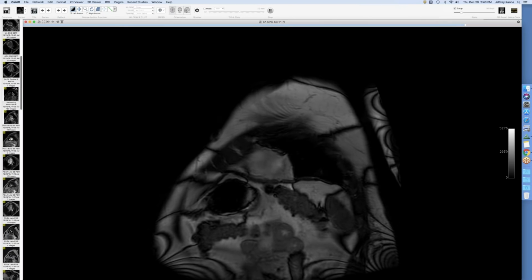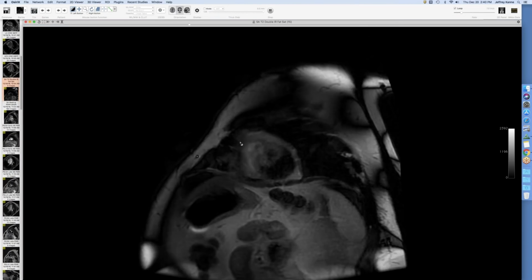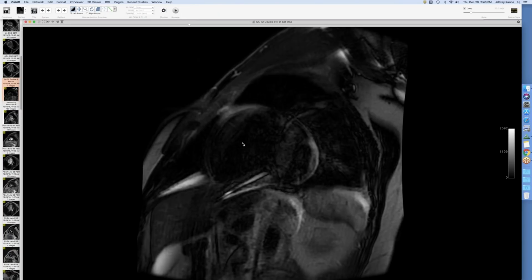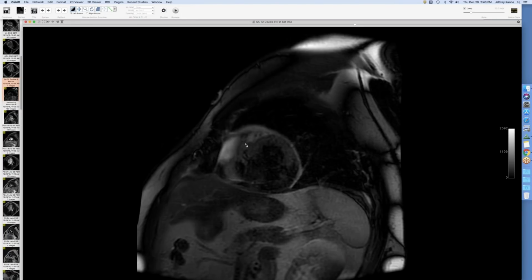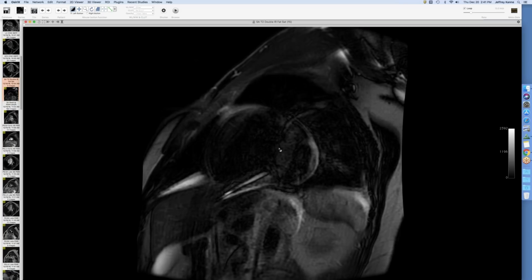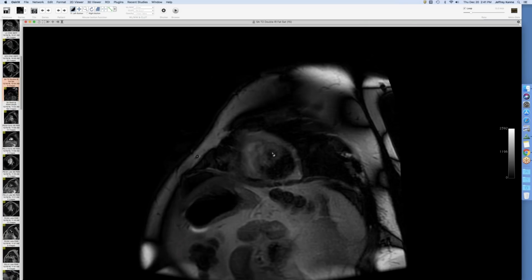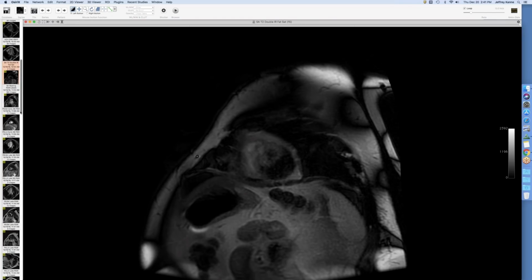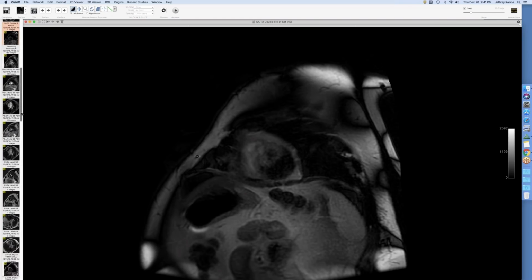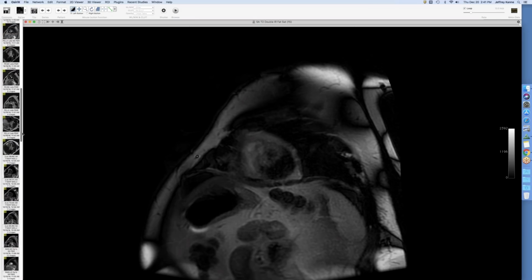And then our T2 weighted sequence here shows, these aren't the best quality images, but there is suggestion of some myocardial edema here in the anterior lateral wall, anterior septum. And then down towards the apex here, maybe affecting the anterior wall, anterior septum as well. And then let's find the late enhancement here.